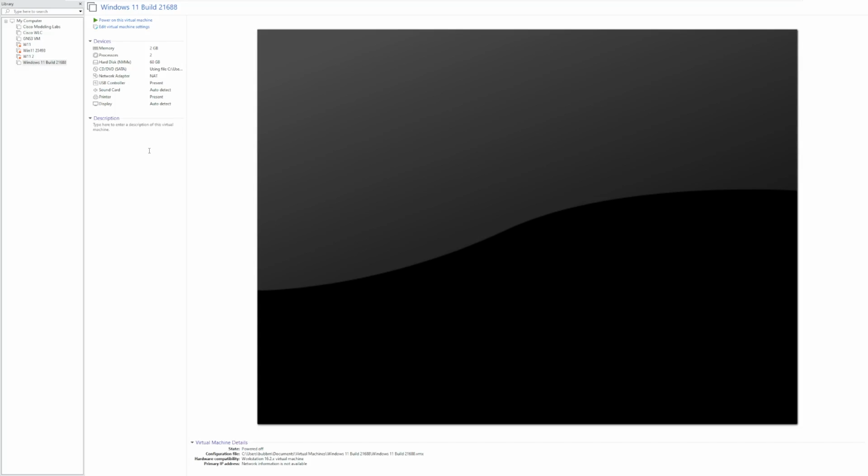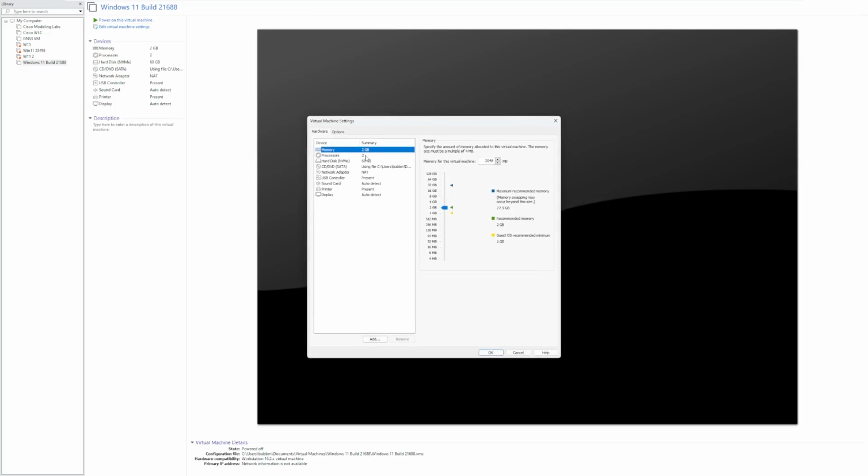In this video, we're taking a look at Windows 11 build 21688. Now, this is a build of Windows 11 that was actually before the original leaked build of Windows 11 that came out in June of 2021. This build is from May of 2021 and really shows how Windows 11 got its beginnings back in May of that year. I'm very eager to take a look at this because it really does show how much Windows 11 has changed, even the development history of the OS.